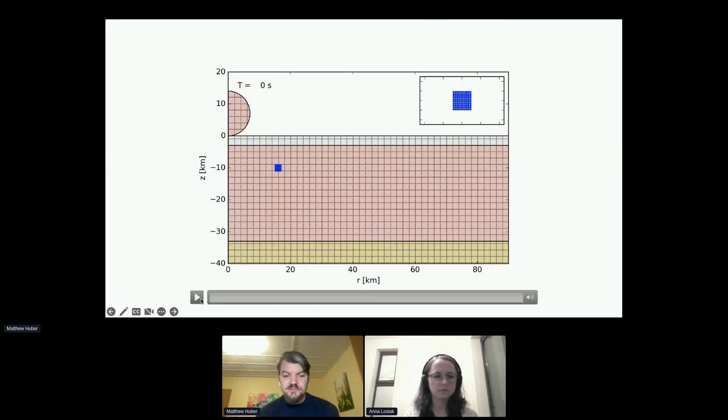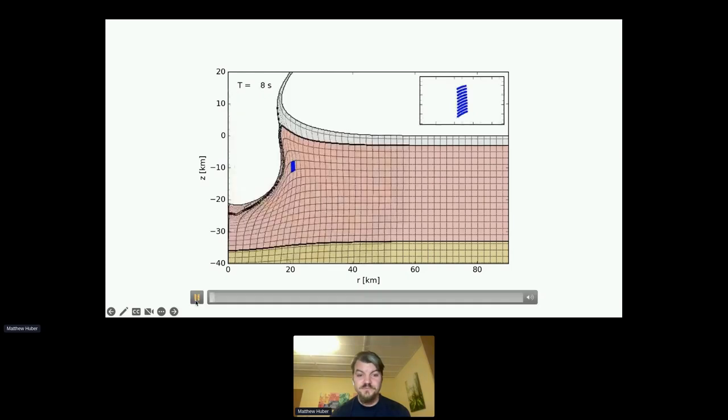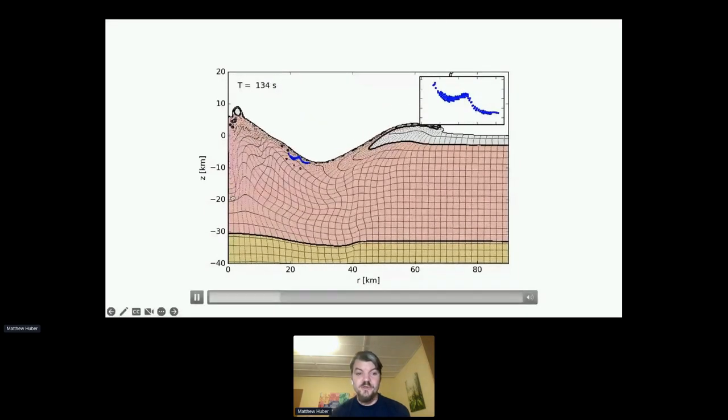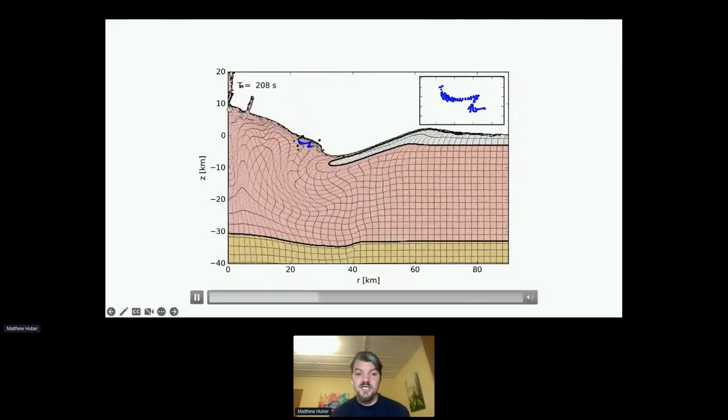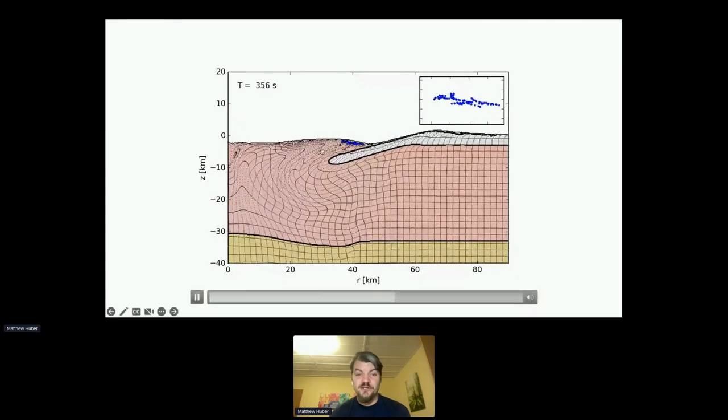How do these impact basins form? This is a numerical model made a few years ago by Gareth Collins. This half hemisphere represents the impactor. This is all cut in half, so this is a circle and you can mirror everything on the right to the left. When the impact occurs, it pushes down to depths of 20 or more kilometers in the crust, then causes uplift that rises the land surface 10 kilometers above the pre-impact surface, eventually resulting in this overturned limb with lots of deformation below the crater floor.